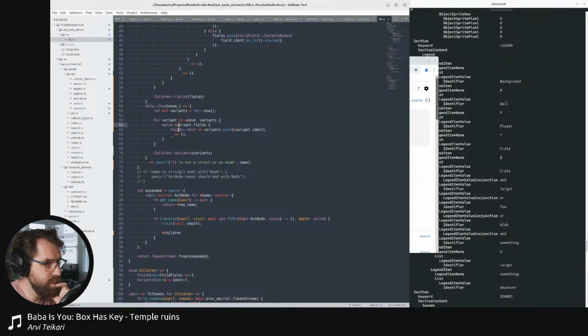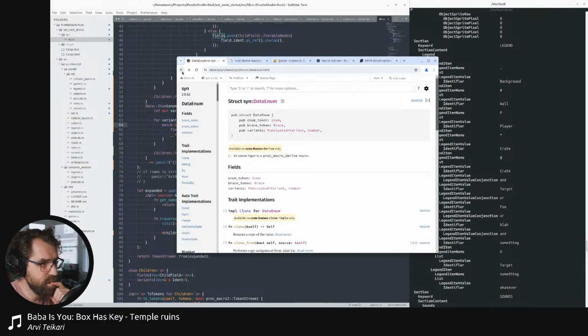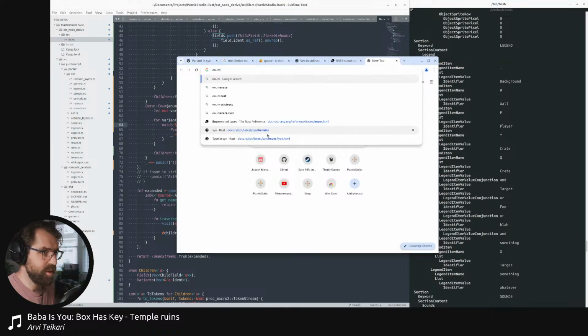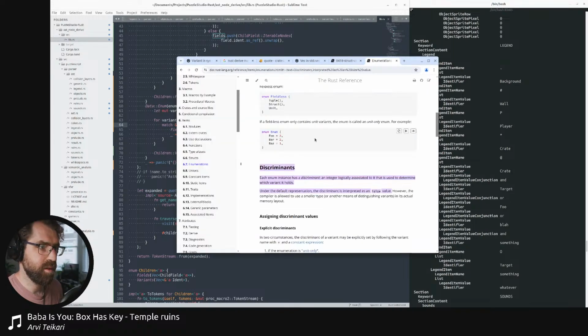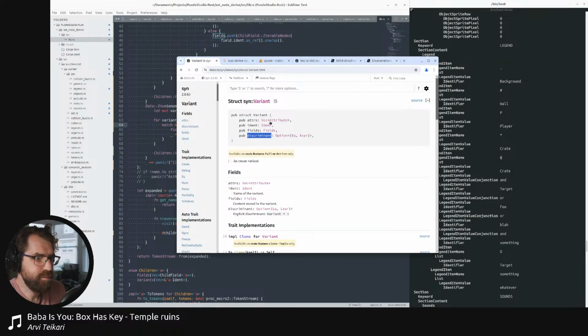So I should only be pushing variant if it's fields. Variant. What is the discriminant? Enum discriminant. Each enum instance has a discriminant, an integer logically associated to it. Okay, that's understood. So it's definitely fields.